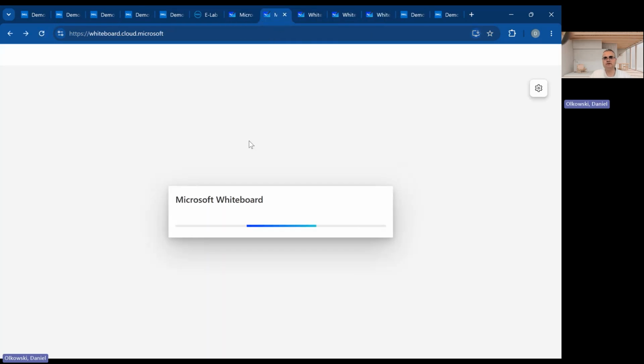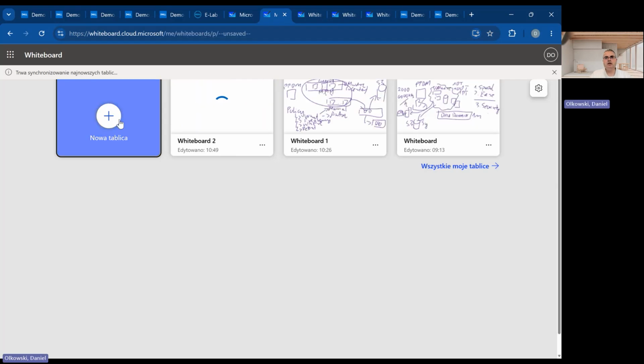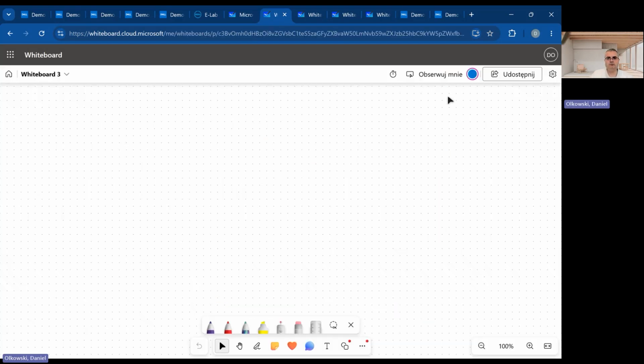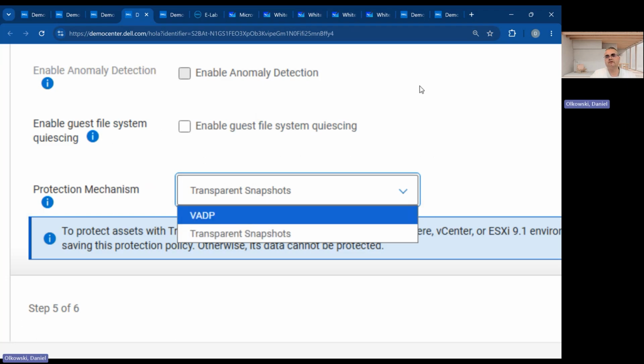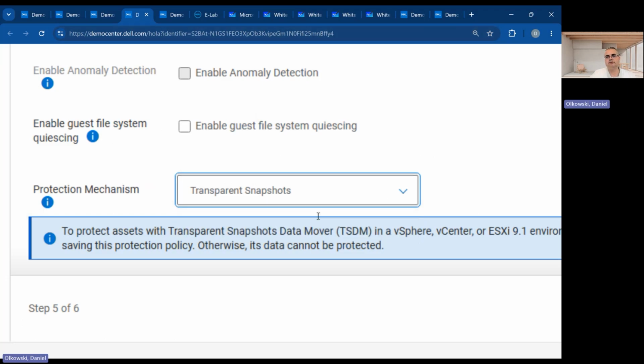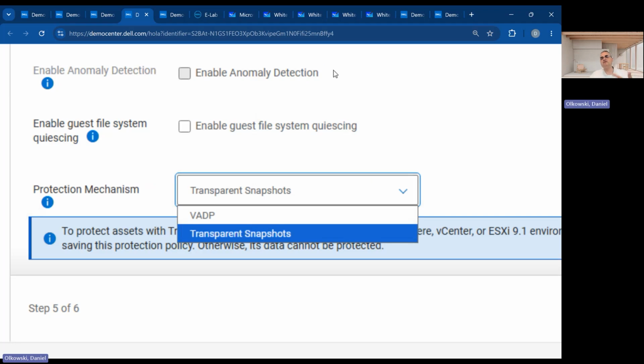What does it mean? What do I understand with this? What we discuss at that moment is transparent snapshots versus VADP, which is the most important topic for today. By default, PPDM recommends transparent snapshots.